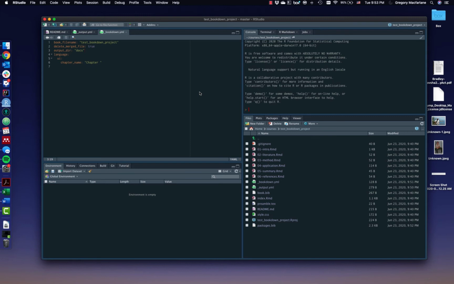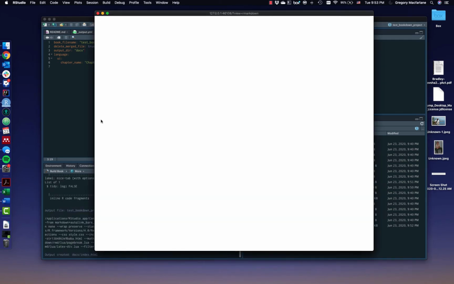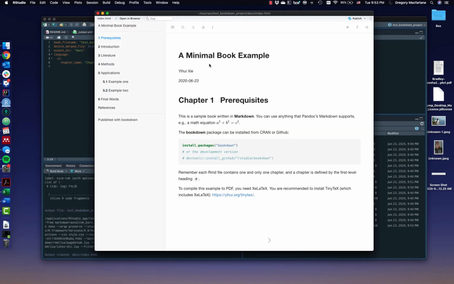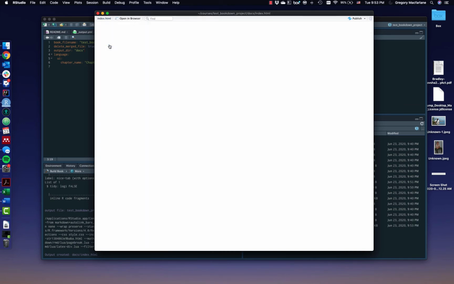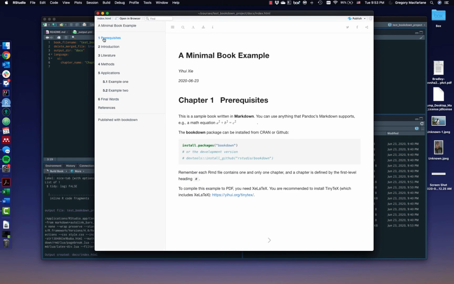Now that we have changed the output format, we can go ahead and build the book. So in RStudio, you'll have this tab called Build. And if you come to it, there's a button called Build Book. And when you run it, all the R markdown and R code that's in the book is executed, and RStudio produces this website. There's a table of contents down the left side. There's a search index that's automatically created for you. And yeah, this is what it looks like.